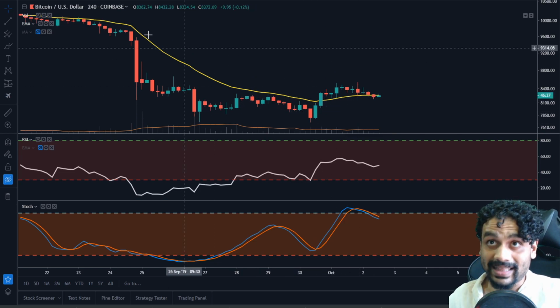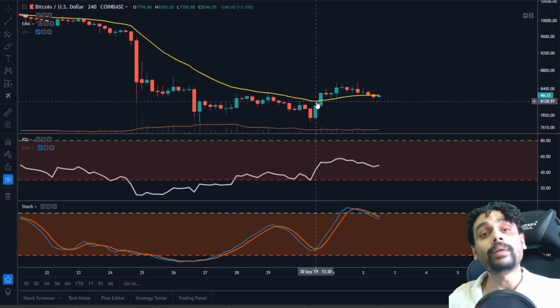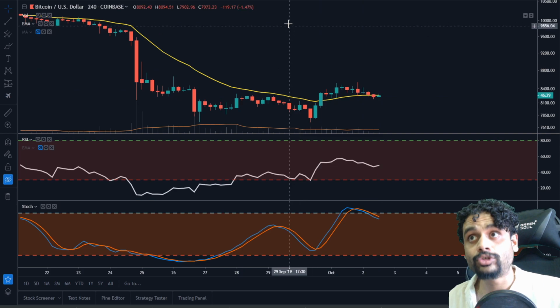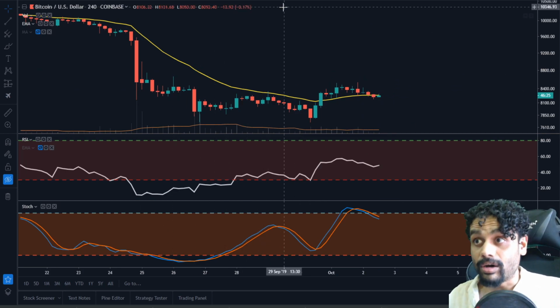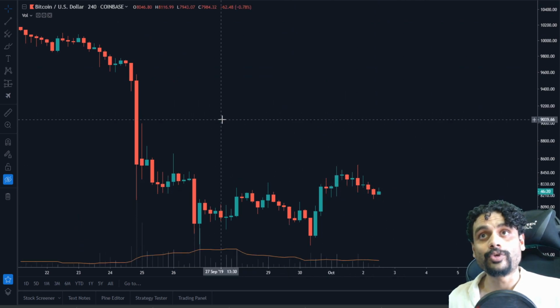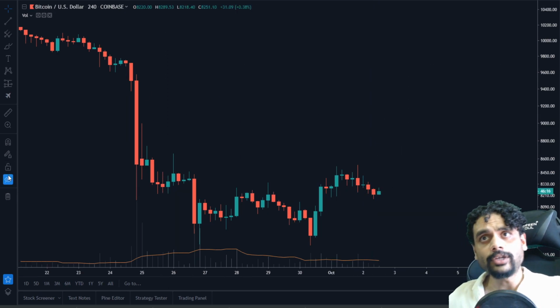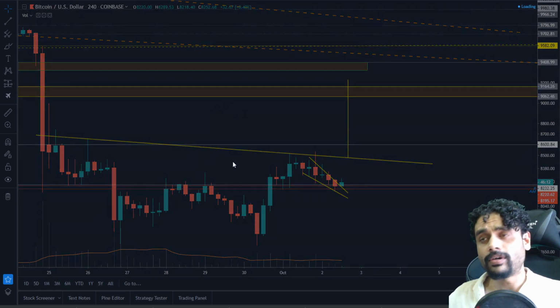But yeah, that is where I took my long, so around this region over here, and now I'm simply in a more stress-free position to be adding to my long. That being said, we do have some signs on the lower time frame telling us that, hey, this may want to see continuation towards the upside from around these regions over here. Let me go ahead, and I think I do have it marked over here. Yep. So we are seeing it on the 1 hour time frame.